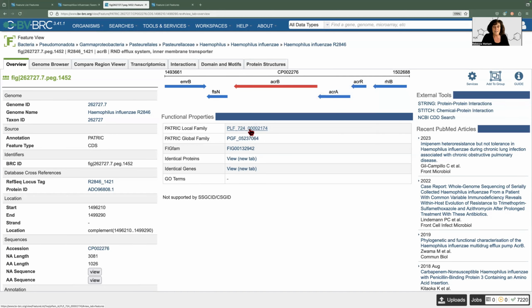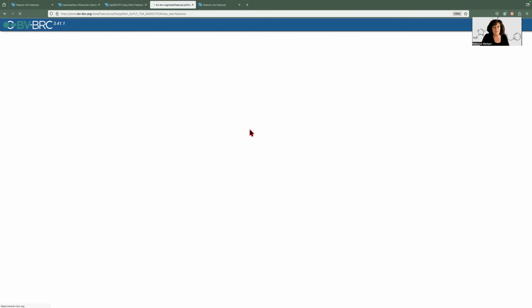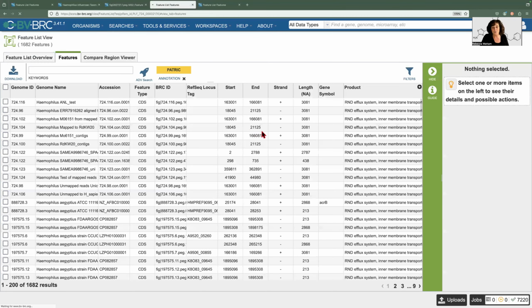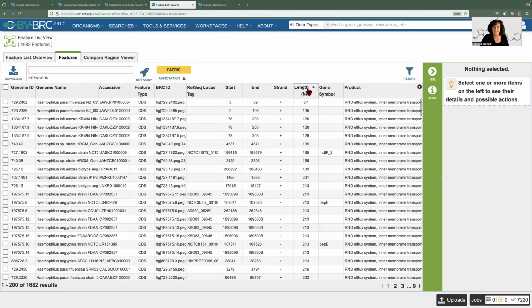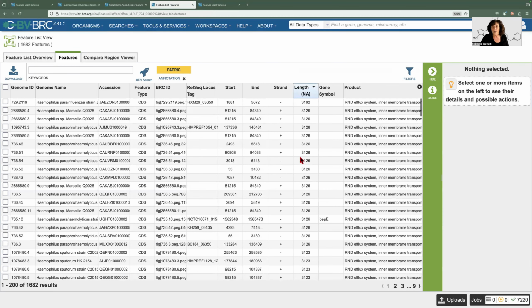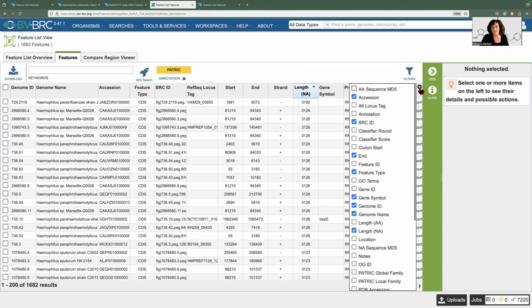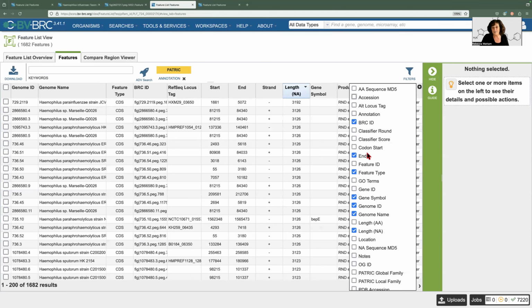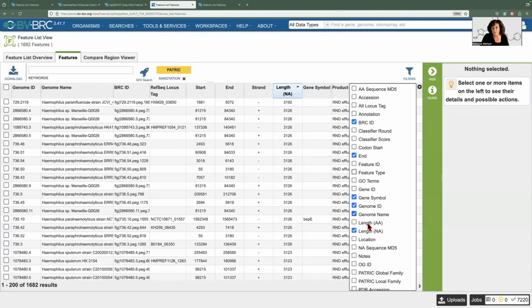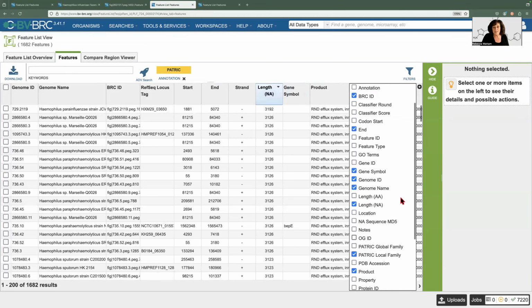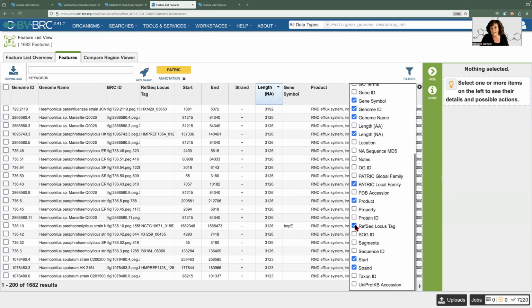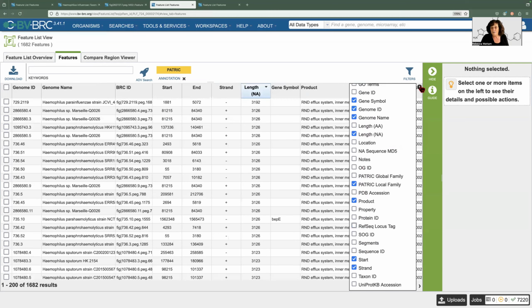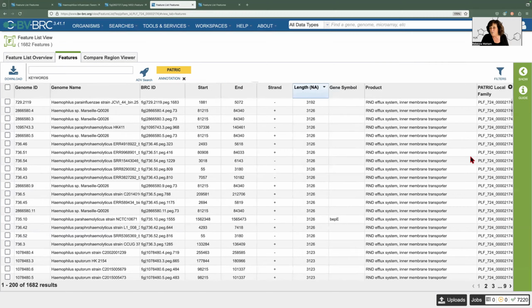We're going to look at this local family, and this is for the second one of the two. And there are a few more than the other ones. And let's look at the sizes. All right. And I want to add in the protein families, and I know this, so I'm going to start taking things out too before I add in the protein family. And maybe I will take out RefSeq locus tag. And there we go. And then we move this over to it.